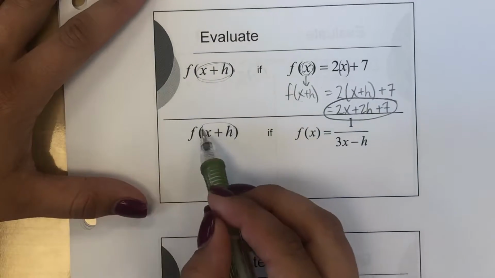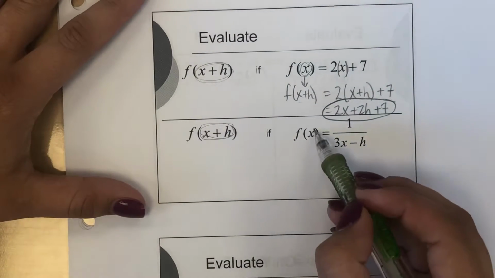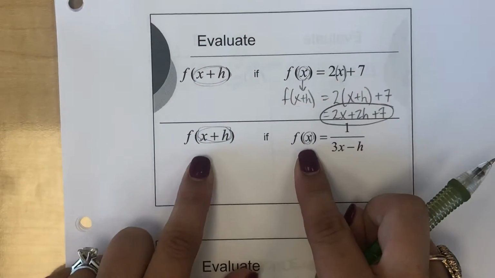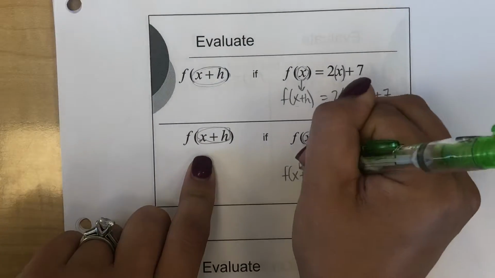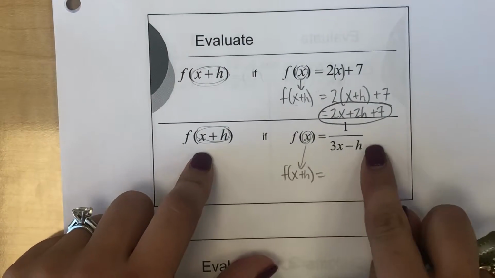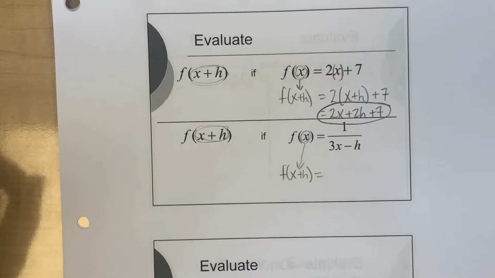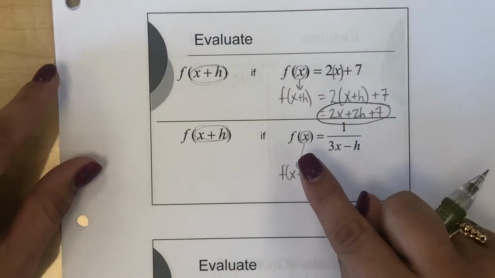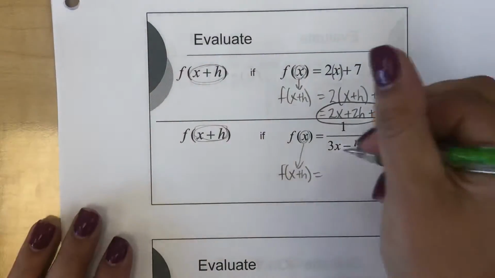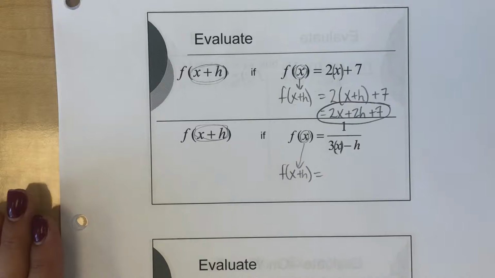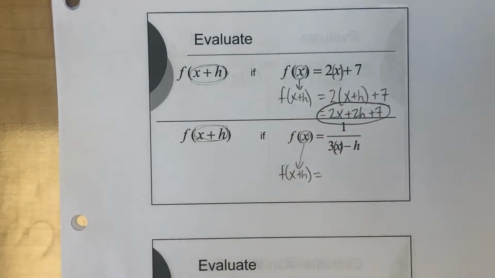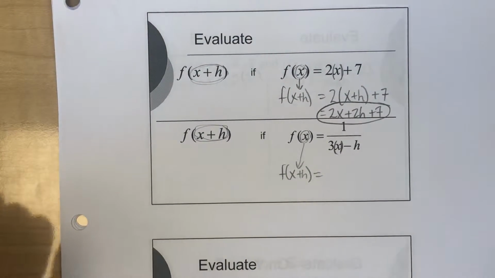So I'm doing the same thing. F of x. So my x is becoming x plus h. I'm even going to write it right below it, x plus h, just to remind myself that my x is becoming x plus h. So I'm going to go through my function, given as an equation algebraically, and I'm going to put parentheses around every x. Not every variable, but every x, because it's the x's that I'm replacing. Right? Cool. So now I will leave it to you to please make that substitution, and then if there's any like terms, combine them at the end.